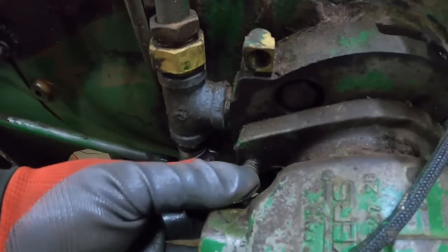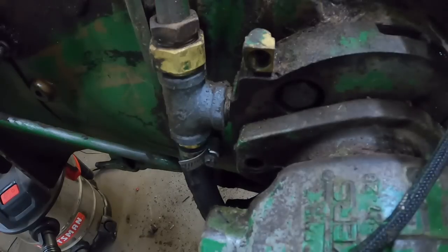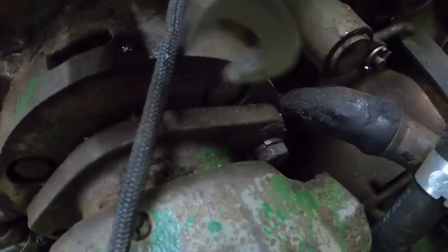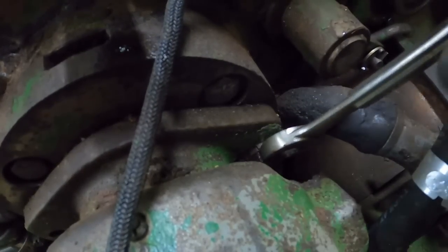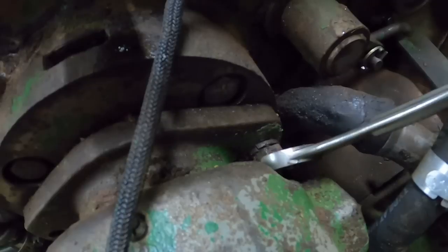Other than finding room, changing a hydraulic pump on a 55 series, well, 1755 and larger, is pretty easy. Not a lot of parts to disassemble, just stuff to get out of the way so you can get to it, which is kind of the same thing, I guess. You know, for no longer than it takes to pop a wheel off, it's probably the best way to do it. You've got a lot more room to work. You don't have to take the platform off, but this bolt here will be a lot harder to get to. But without the wheel in the way, you could definitely open things up and make it a lot better.